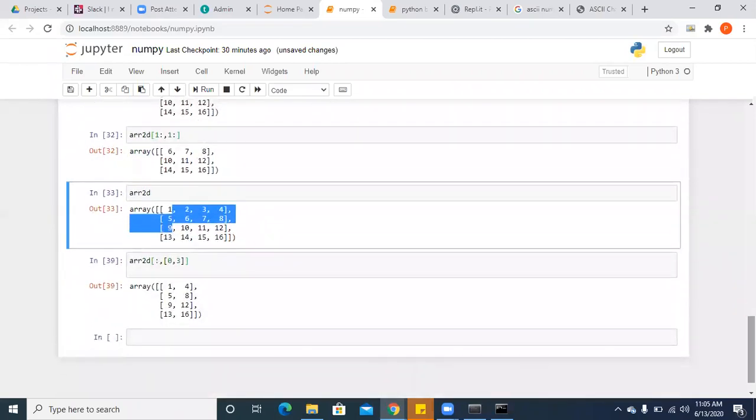Now, I want to grab 5, 11, 12 and 13. So how do you grab 5? What is the position of 5?